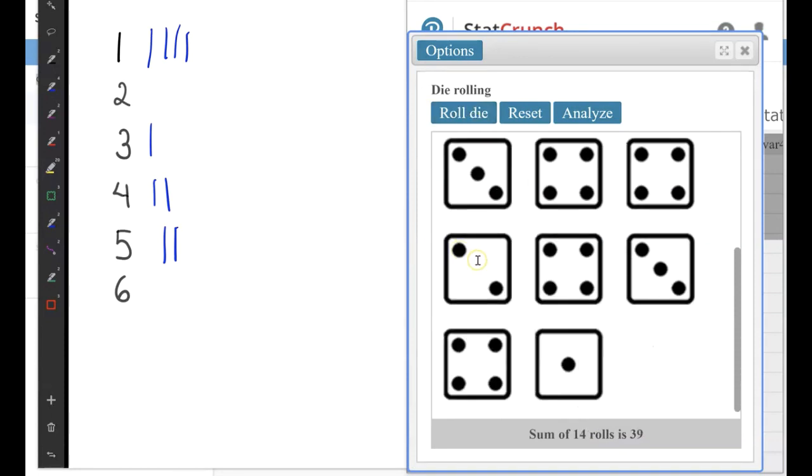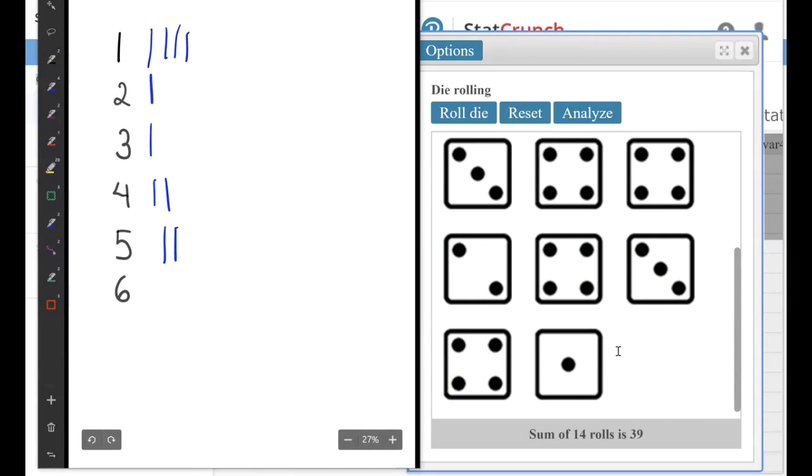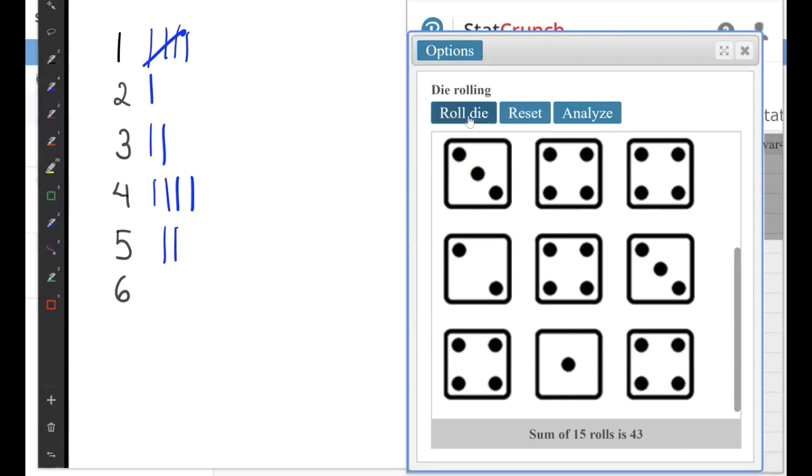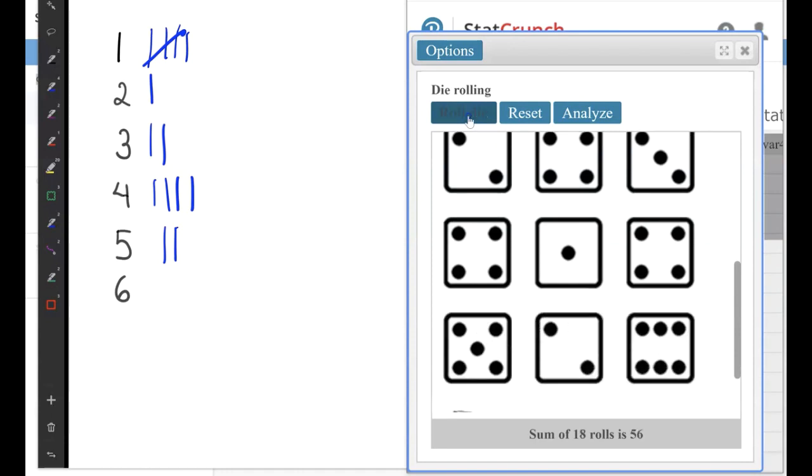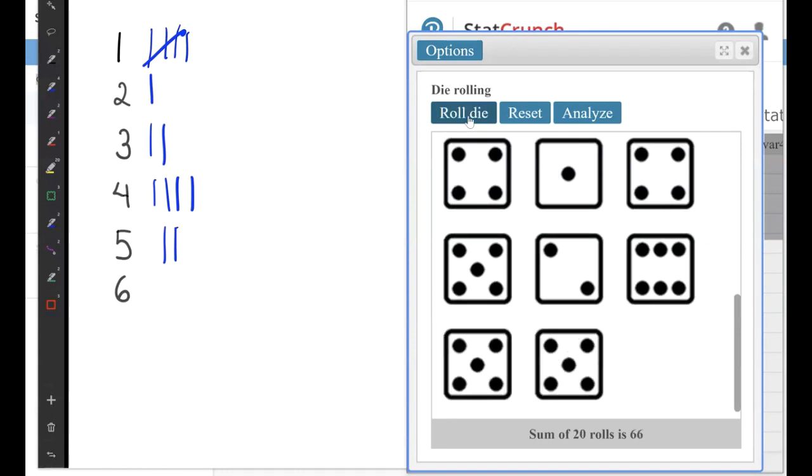So the 5 more times I rolled a 2, 4, 3, 4, 1. So I rolled 2 4s, I rolled 1 3, and another 1. So I keep my tally on the left and I continue until I've hit 20. So again, our number of rolls is 20, and I've rolled 3 more 5s in those last 6 rolls.